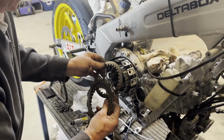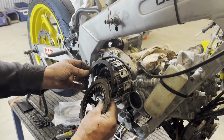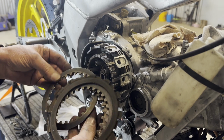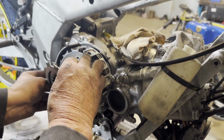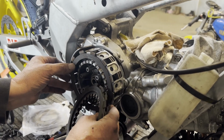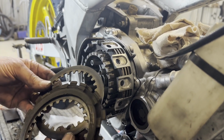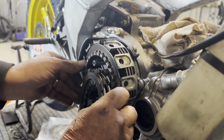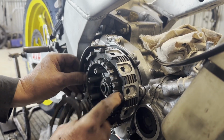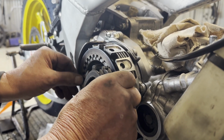So putting the fibre plates and steel plates in, you started off with the fibre, Dad? Yeah, fibre's the first one, followed by a metal, and then a fibre, and you just go through and put all of them in. Are there 5 fibres or 6? I think there's 6 fibre plates in these. Yeah, the earlier one on the TZ250 was 5.